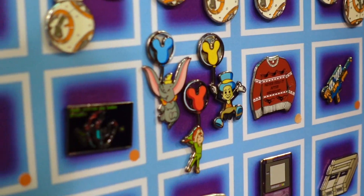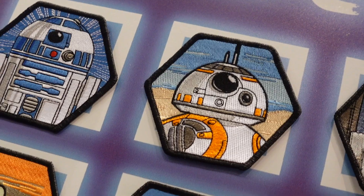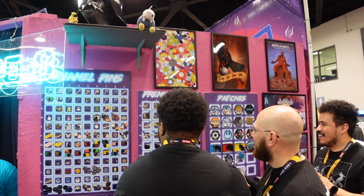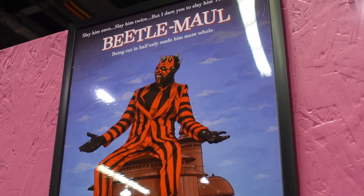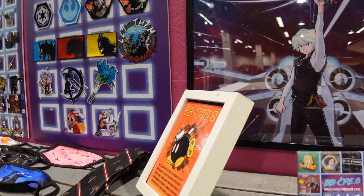We have patches as well. This is usually a show where we have the majority of our product. Whenever you come out to one of our shows, you usually see a lot of what we sell. We try to give an experience for our customers because we're not just trying to build a customer base — we're trying to build a community. When you come and shop with us, it's memorable. We're just two regular dudes who'd like to connect to another fan and bond over the same things we love.